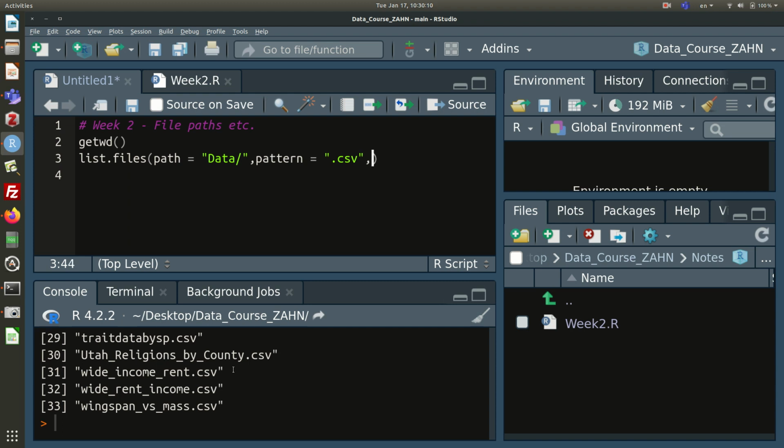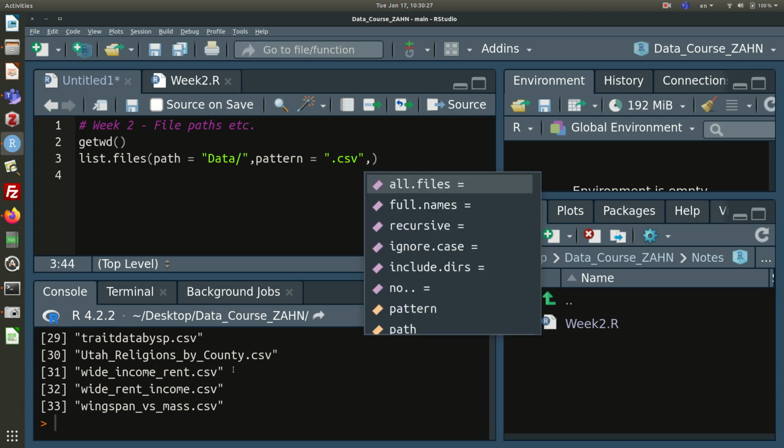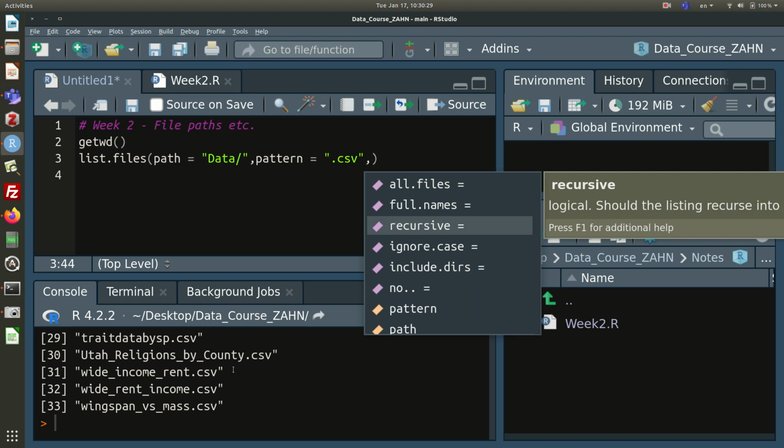I hit comma, meaning, hey, another argument. Here's the nice thing about R instead of Python: spaces don't matter. So I could hit a bunch of spaces here, go to a new line, and it's still going to say, hey, what do you want? So I hit my tab here. Here's one: recursive. Should the listing recurse into subdirectories?